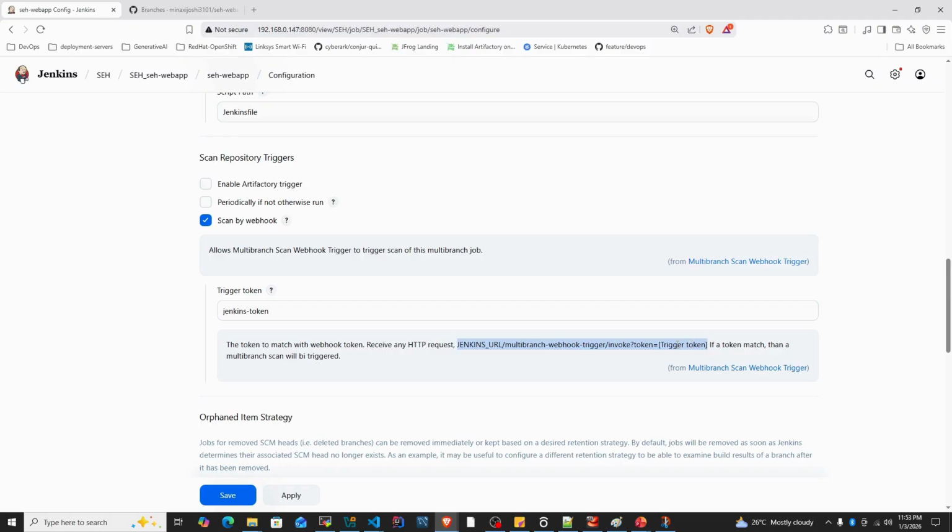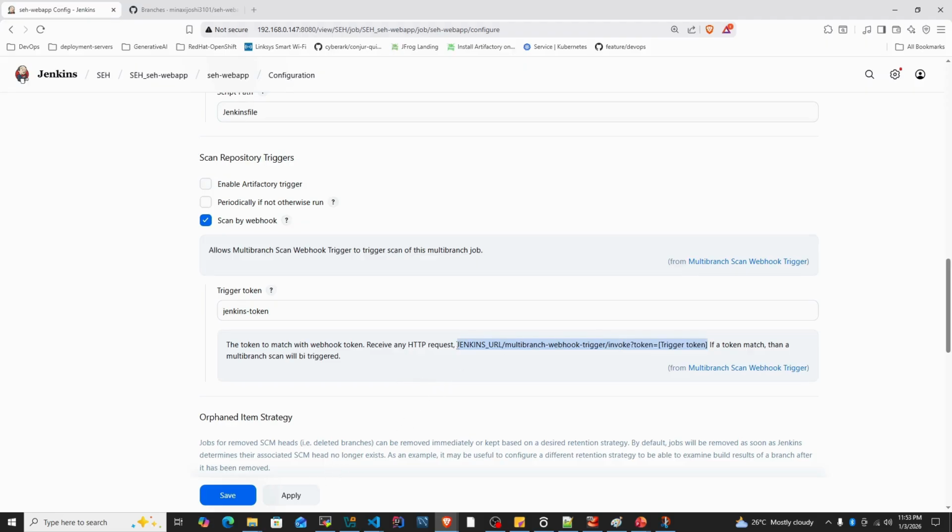In simple terms, Jenkins exposes an endpoint to this path. If Jenkins receives any HTTP request on this URL and the token matches, Jenkins automatically triggers a multi-branch scan. So instead of Jenkins polling SCM again and again, GitHub will notify Jenkins directly.